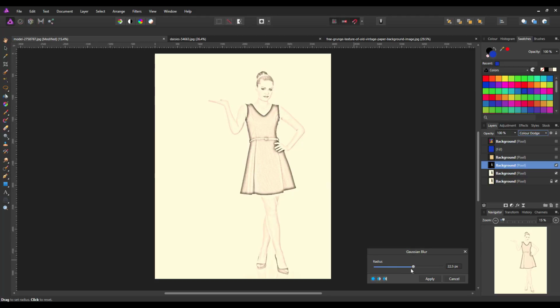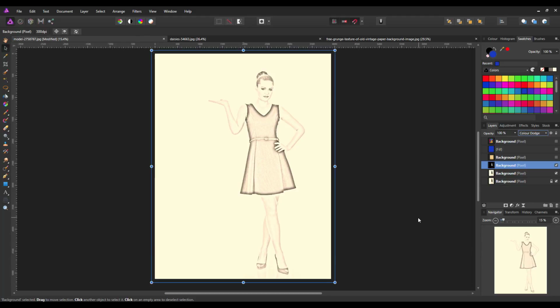sort of almost pencil like drawing. You can, if you lower this down, it will fade away, and if you raise this up you will get a more detailed sort of type of drawing. But I'm going to try and find somewhere in the middle. It's at 25.9, that's close enough, and I will apply that.